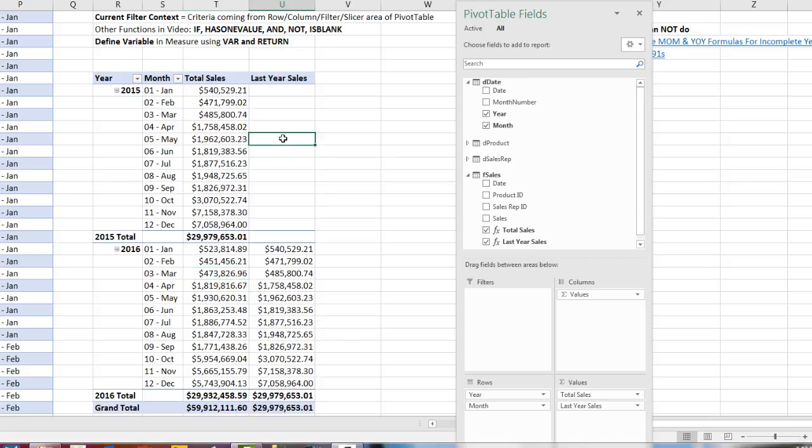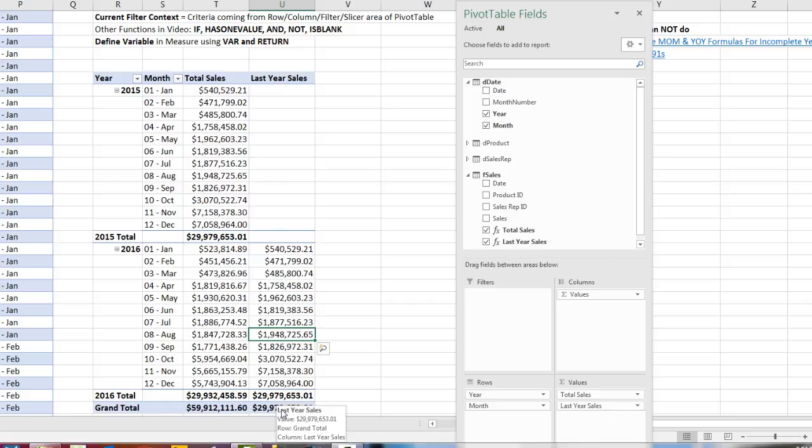It was smart enough to know there weren't any last year. Now I would like to change this. I do not want anything in the grand total. I do want something here for the yearly totals, especially if we had many years, because notice that's last year's total. So that same period last year knew to get all of the months for last year, boom, and calculate the correct total. And for an individual month, here's August 2016 is our row area criteria, flows in, but of course it got the right number from last year.